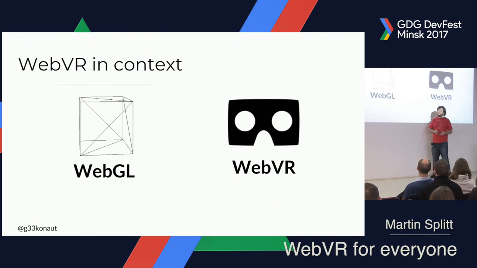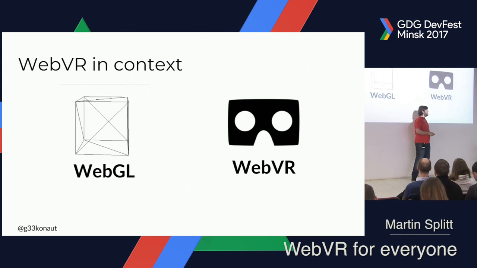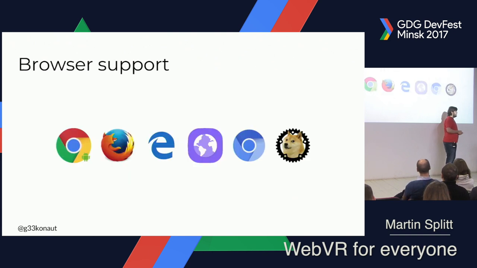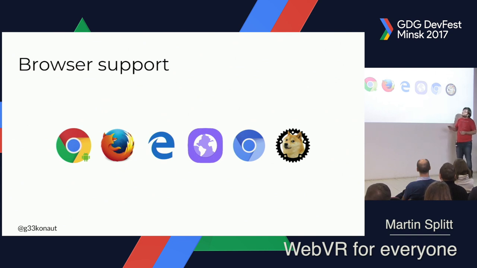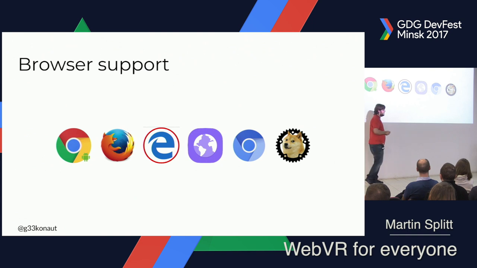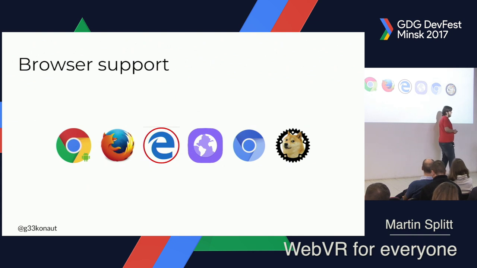WebVR is not doing 3D rendering — you still have to deal with WebGL for the actual 3D rendering. What WebVR gives you is an API to access the controllers, to access the position and orientation — where the user looks and where the user stands or sits — and the higher frame rate that the device supports. It also gives you access to the devices itself. For browser support: we have Chrome on Android, Firefox since a couple of months, Edge is supporting it, Samsung Internet is supporting it. There's an experimental Chrome desktop build, and hopefully in the first quarter of next year we'll see desktop Chrome support WebVR as well. And then Servo, the experimental browser from Mozilla, is also supporting WebVR already.